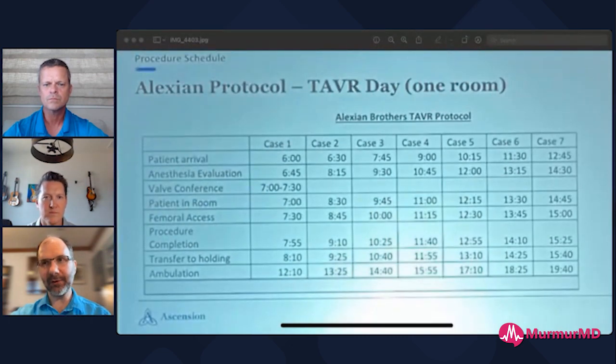A lot of times, that's the time when the physician is out of the room and nobody knows what happens. And unless you interact with your team, you're going to come back frustrated and say, hey, why is this patient not ready? So as we've increased our efficiency in the procedure, we also looked at everything that goes in before and after the procedure, everything that happens not only to the patient, but to the room. And we've gotten to the point where the staff members come to us and say, you know what, we're efficient enough, we can take this up a notch. We can do another case this day, or move a little bit faster. It's really looking at the totality of the patient experience.